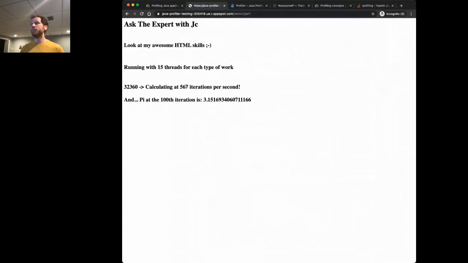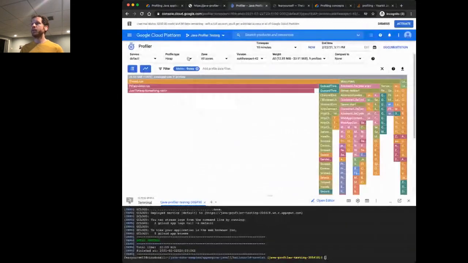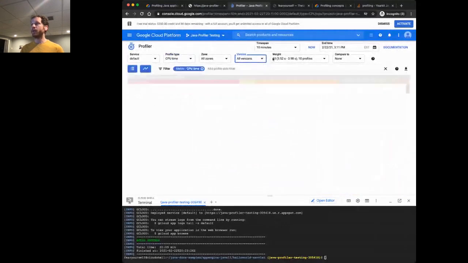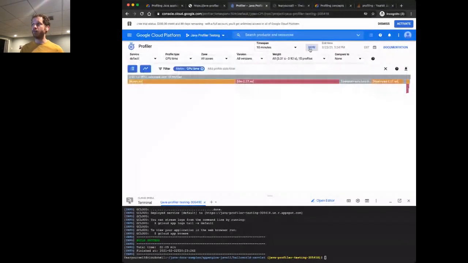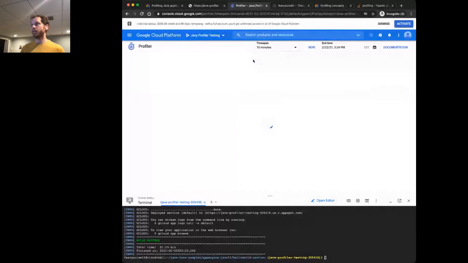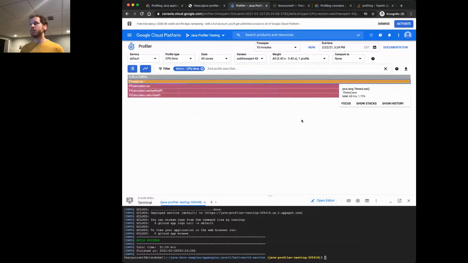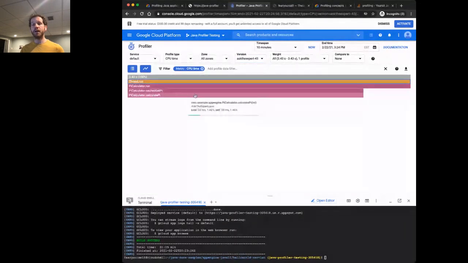And so if I come back to my awesome profiler, I have to wait a little bit for the system to come up. Again, normally you would do this on servers that stay on for a while. And so you get these profiles there. At some point you get the version number 43, which is the one we got. And you notice that I am still spending quite a bit of time just in libjvm. I'm spending a lot of time in libc and libthread, and really still not that much time in calculate-py.